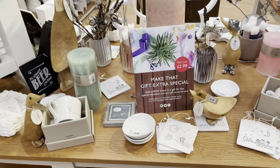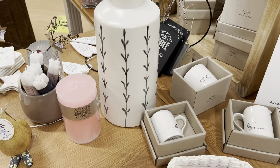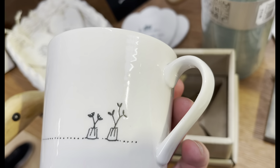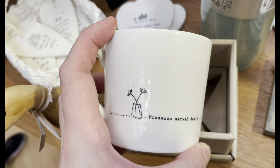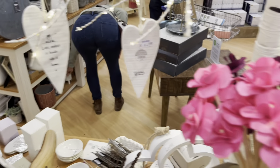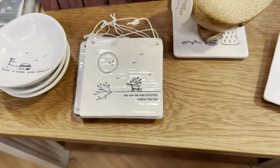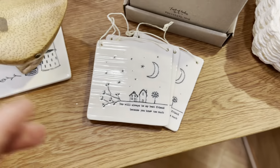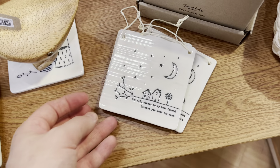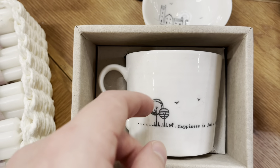Over here they've also got some more East of India bits and pieces, along with a random vase which I don't think is East of India as they don't do vases. But they have these lovely cups that East of India have started doing. I might look at getting one in the future as they're quite an ethical company. They've also got lovely hearts to hang on your tree or on your wall. This would make a nice plaque for £6.99 or you could use it as a coaster — they're really high quality.